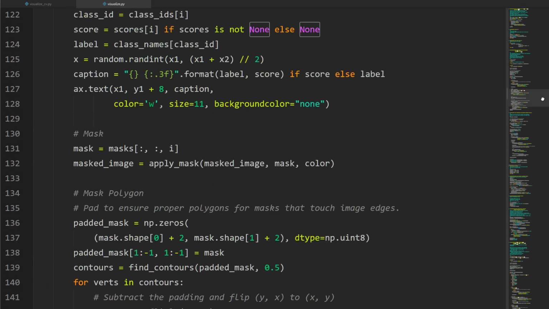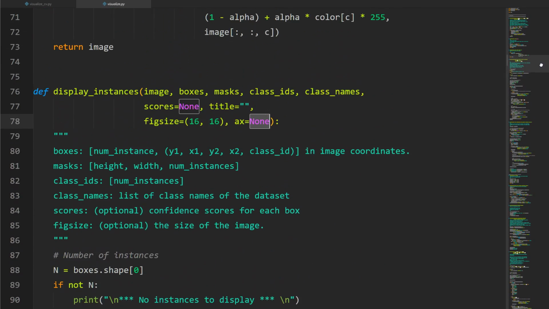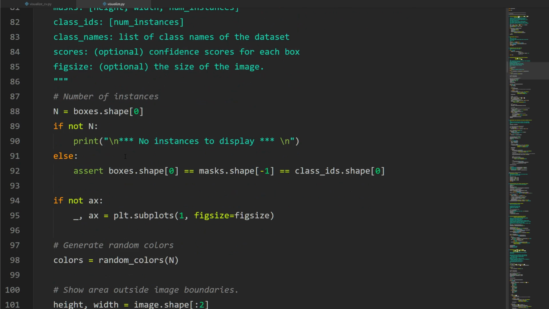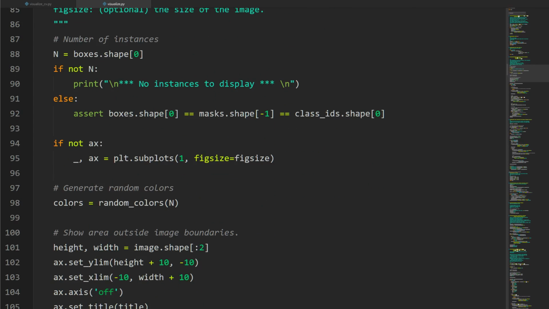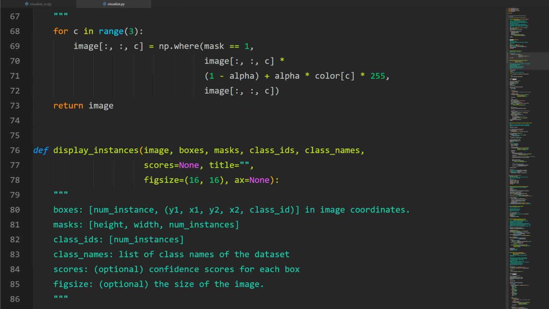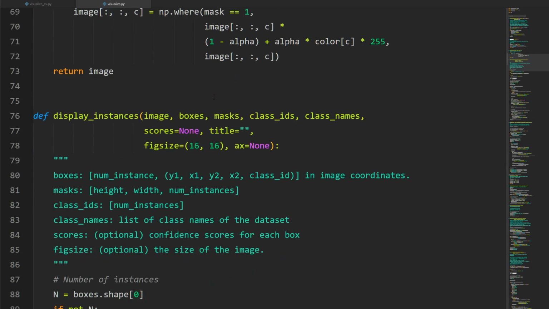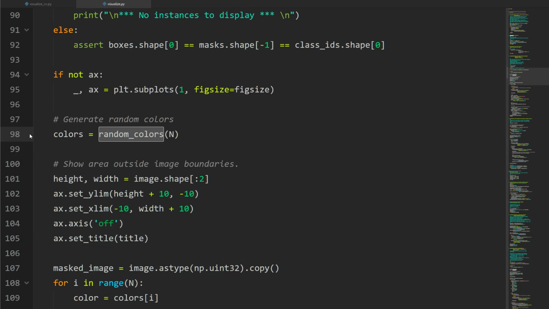So now let's come back up to the top and take a look at the structure of this thing. So we're asserting some things. I'm just going to skip over these ones. We're getting some colors. So there's a function called random colors, which we're going to recreate also, but all it's doing is generating some colors. So it's some tuple of colors, just like we did in the YOLO series. We can basically use the same function as we used in YOLO. So pretty simple function.